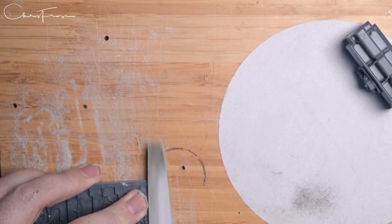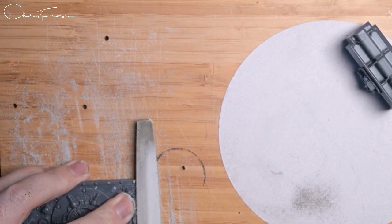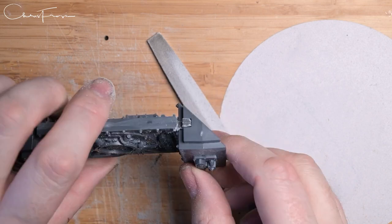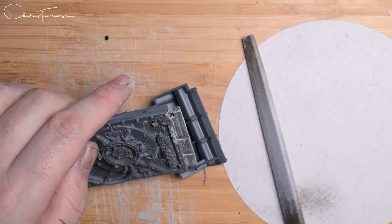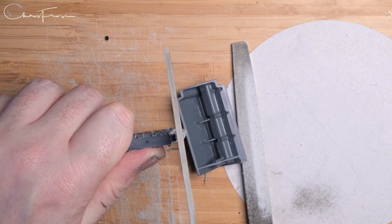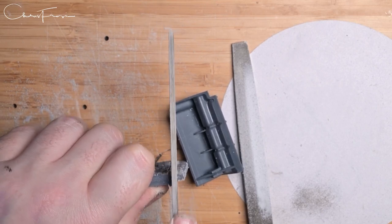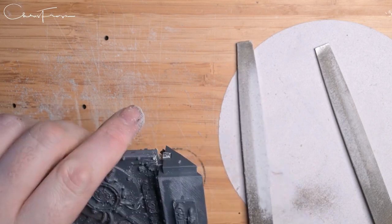Get a nice rough file and just file down both sides of the tabs - that will allow it to slot in a lot easier. It's not going to be loose on the table because there's a cap that goes over the top as well, which is also quite tight. I had a file here which was exactly the right size to just widen this gap at the top by about one millimeter, and then the cap will sit on top.